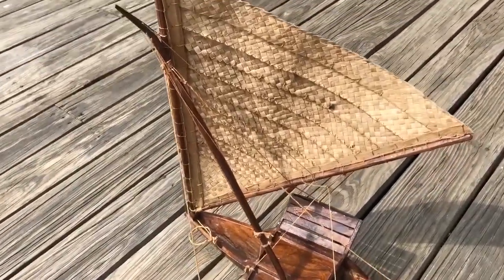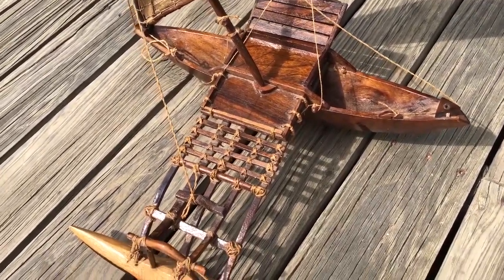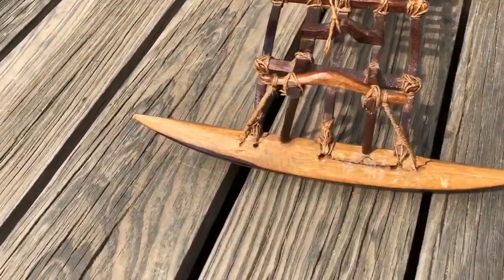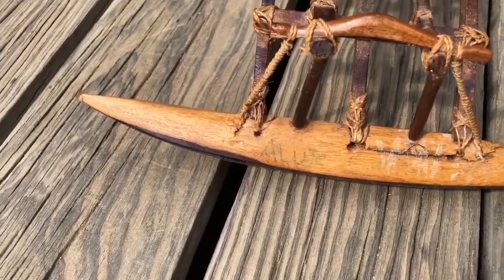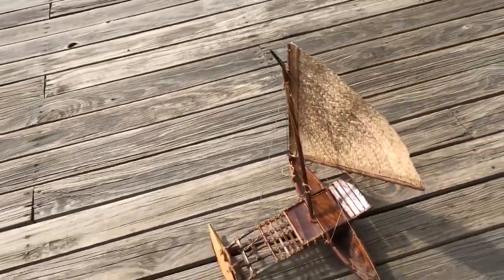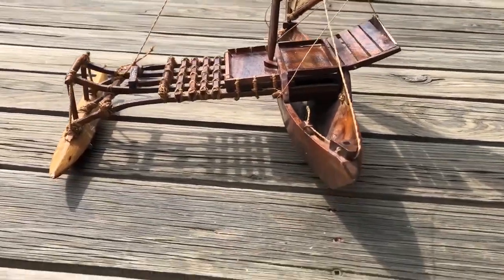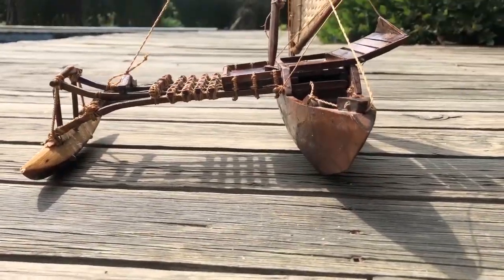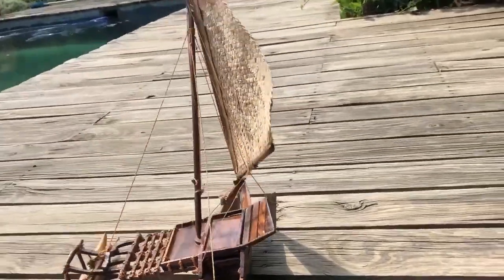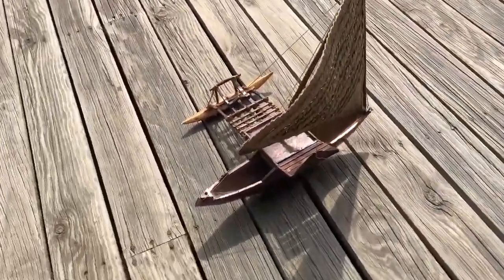Encouraged by the success achieved with my simple bamboo and polystyrene model, I decided to get one from a pro and learn more about the details. Through the WAM organization in the Marshall Islands, I managed to get them to send me a model built by, it looks like, a Luti. So thanks very much for that, and yeah, this was a great help. Beautifully crafted in traditional materials and built to scale, so this helped me a lot in understanding how I might be able to do something similar with bamboo.